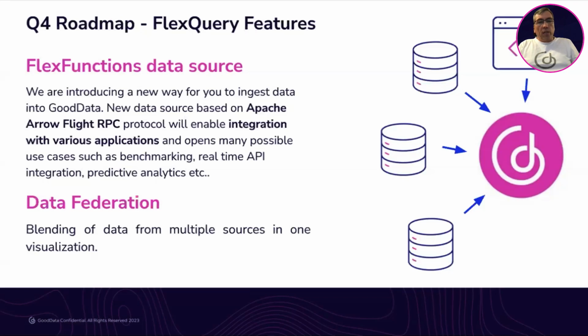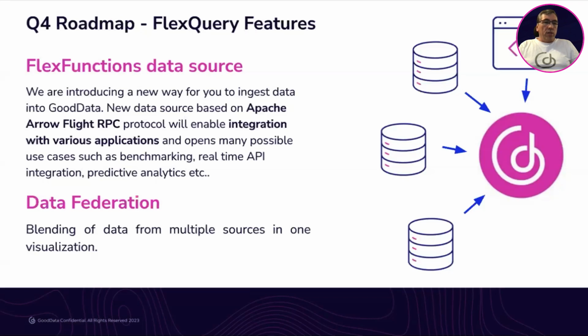So data do not need to be extracted and loaded to some database, but can be queried directly from the sources. It can be used not only to integrate with additional data sources or do some data mashups and things like that, but it can be used also for calculation of some metrics that go beyond the capabilities of SQL. So you can, for example, use all the libraries of Python or machine learning to do some predictive analysis, anomaly detection, and so on.